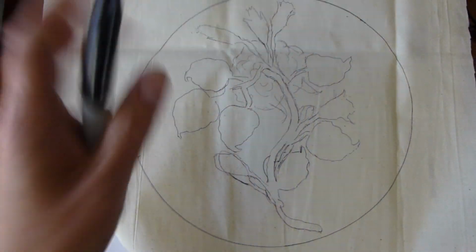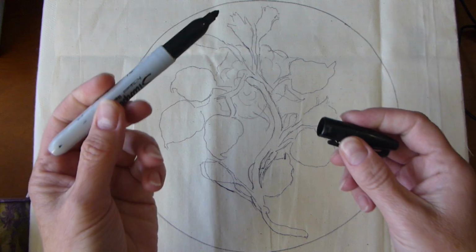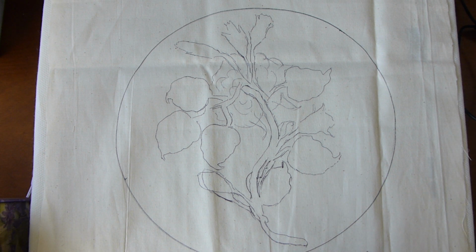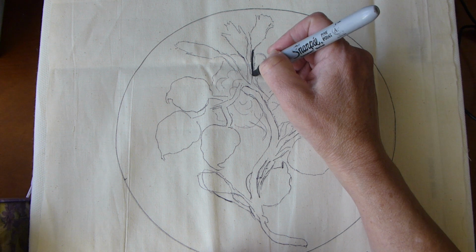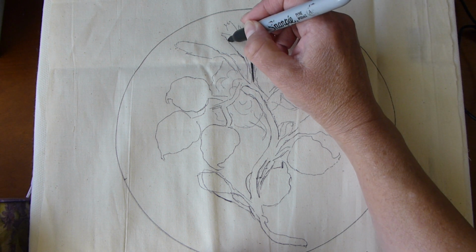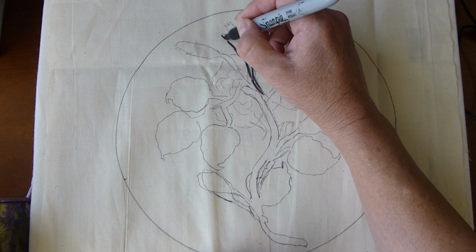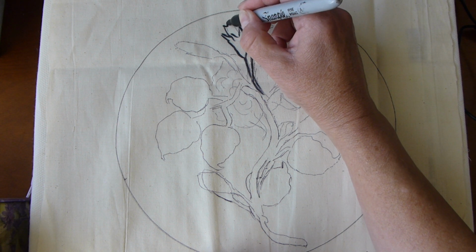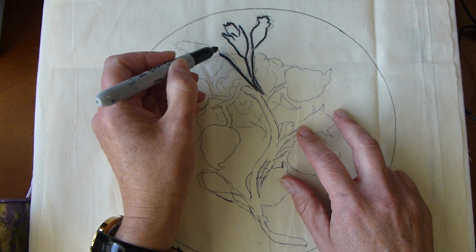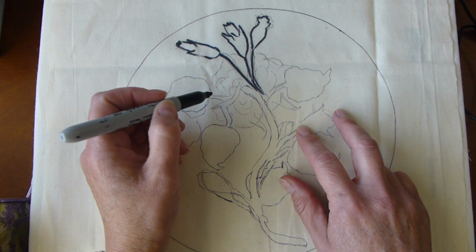Right in here, if you don't see very well whatever you traced on that side, most of the time this fabric does not bleed too much, or I would say this marker didn't bleed. I took a different marker that is a little bit thicker, and what I will do is trace the main motifs. I will trace this. I will trace this. And I will continue tracing.